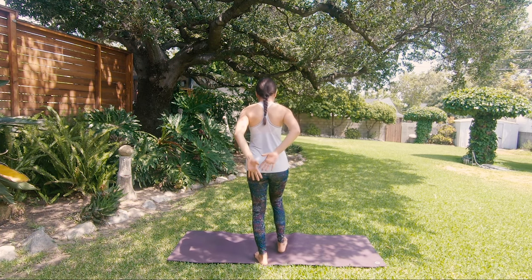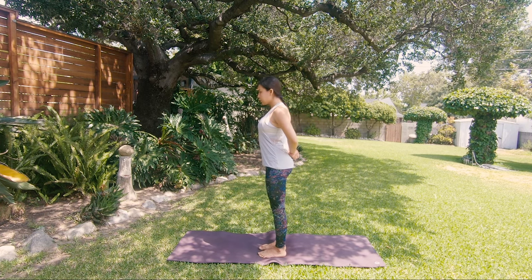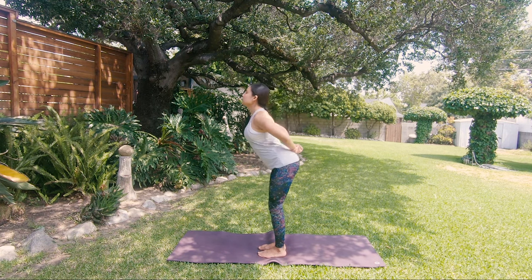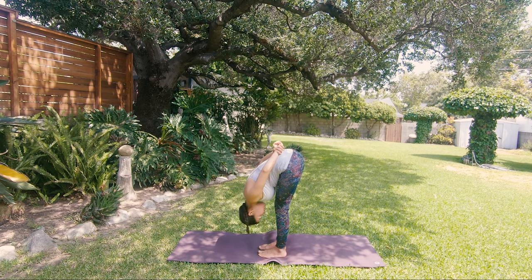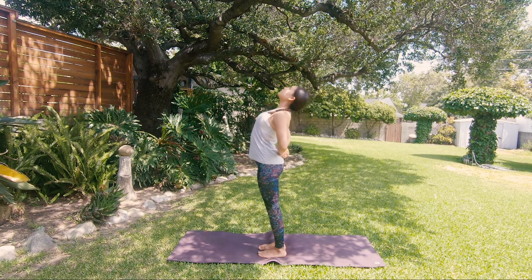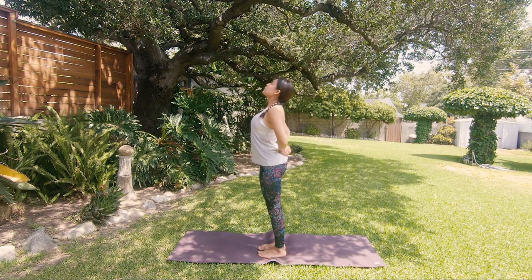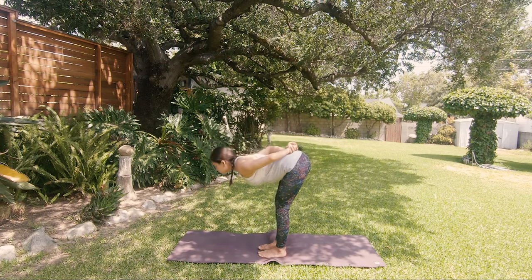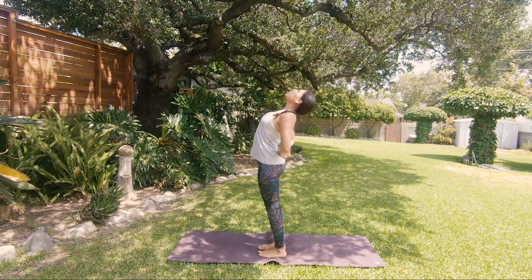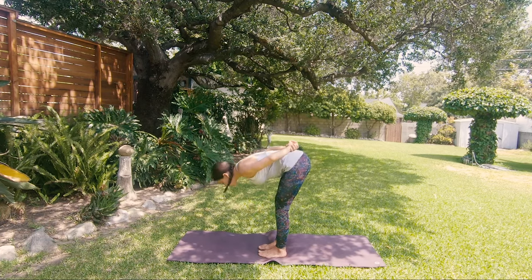Grab your left wrist behind you and place your left thumb inside your fist — hold it around your sacrum. Inhale, look up, slightly arch; exhale, fold forward towards your legs. Keep going with your own breath, keep your eyes open. Every time you fold forward, you can soften your knees as you go down, but once you're there, see if you can extend your legs straight. If this creates discomfort or dizziness, slow down or stop every time you come into the upright position.